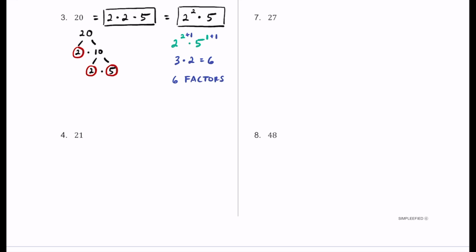Okay, so let's go ahead and just say that we know the total number of factors that 20 has. Now it has more than 2 factors here, but not an infinite amount. So we know that 20 is defined as a composite number. All right, so there we go. We know a little bit more about the number 20 now.